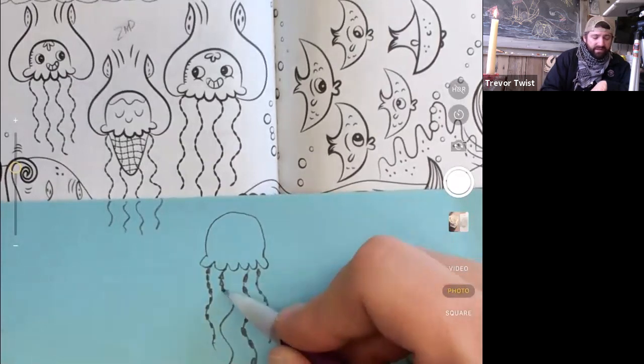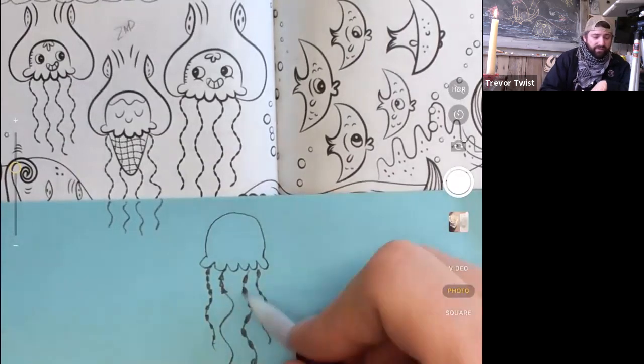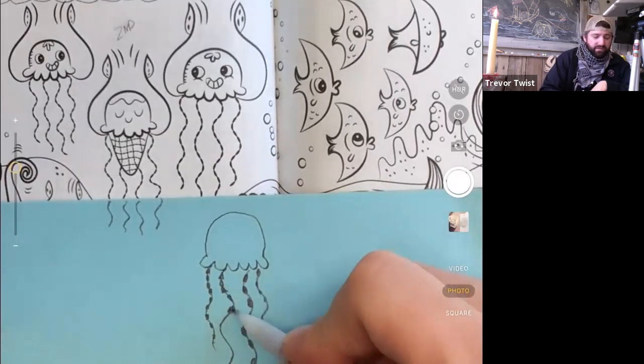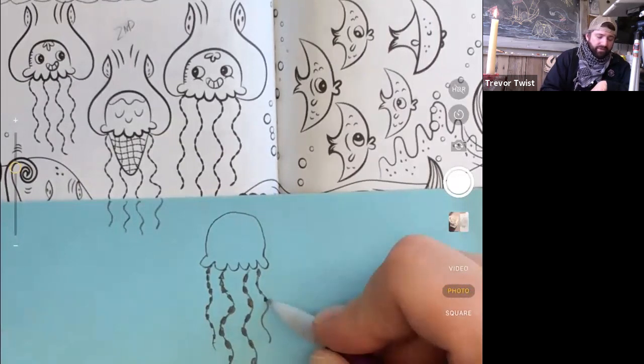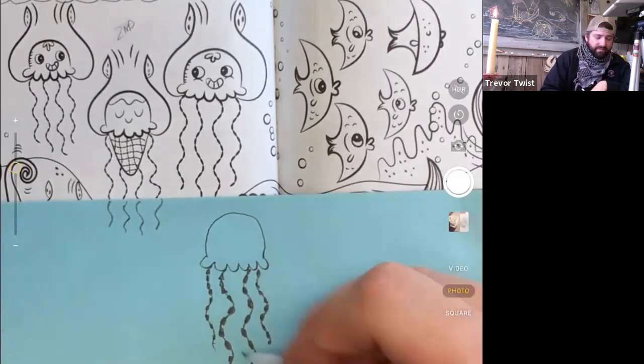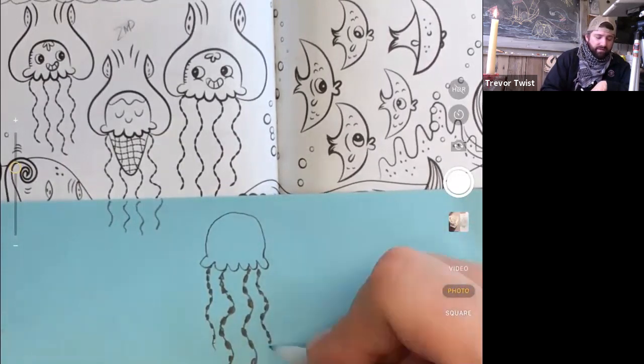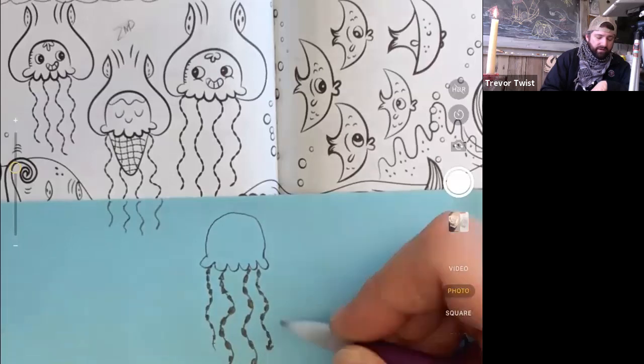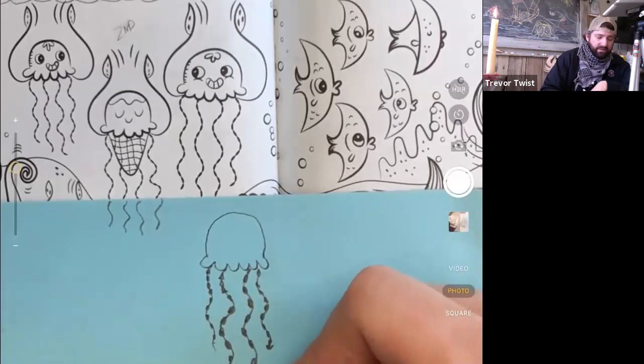But this is your own jellyfish, so you make the tentacles however you want. But there's a lot of those little dots, so know that it might take a little bit of extra time. Ooh, maybe I'll end with a little arrow. That's kind of interesting.